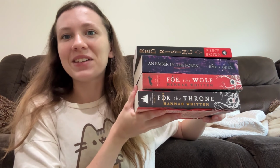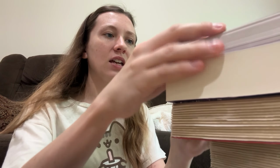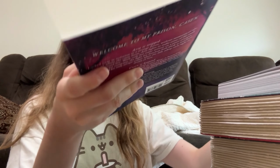This is a sci-fi, but yeah, it's book 1 in a trilogy. So I am really curious if I'll like it. But these are the books that I ordered recently. Very much fantasy, none of them are romance. Well, I think it sounds like An Ember in the Ashes might have a little bit of romance in it, but other than that, it's very fantasy stuff going on.